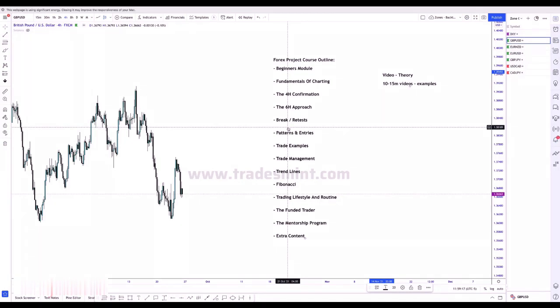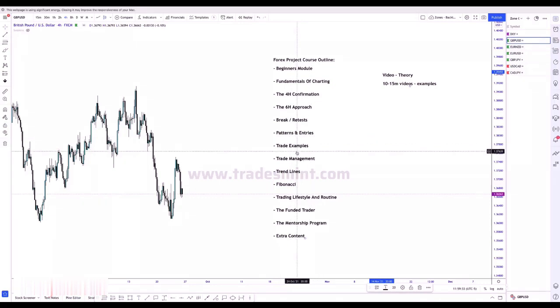So think of it like building a house. Like there's layers to it. You have to lay the foundation, everything like that. Then lay the bricks, etc., etc. You have to build the foundation. So everything in here is just a new layer until we can finally get to taking trades, okay?